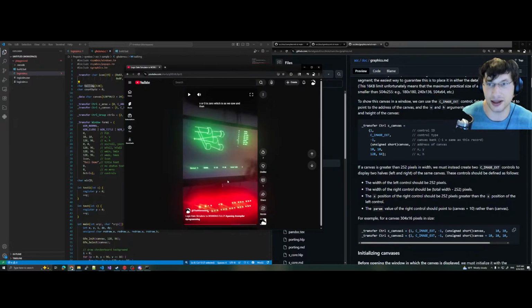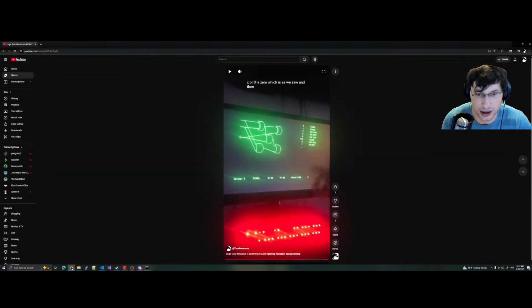So basically, right now, I think this is a full adder. This here is what I'm trying to make, but for a graphical OS, because this isn't actually graphics. This is a terminal, like your command line interface, but I'm sending graphics drawing commands to the terminal, which has a screen buffer and draws stuff.